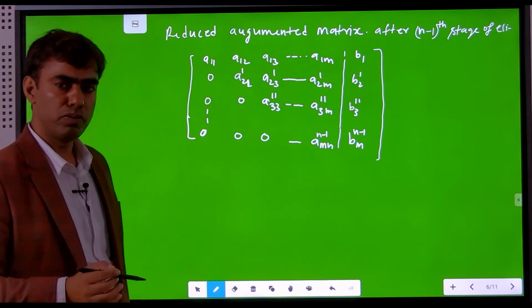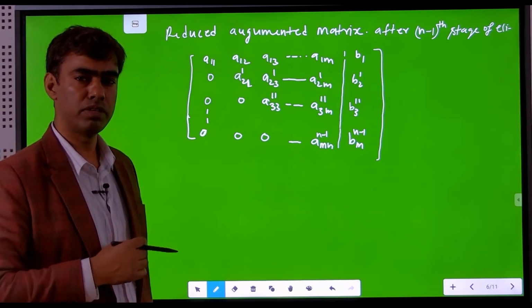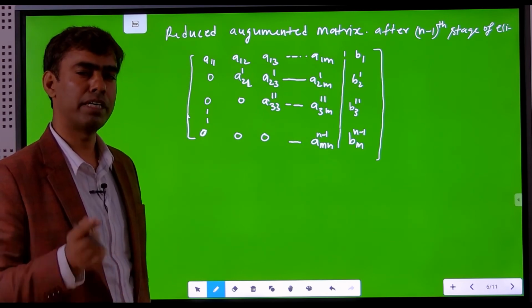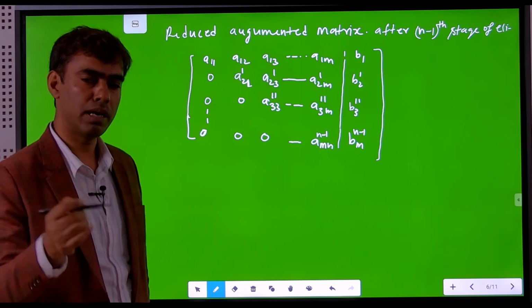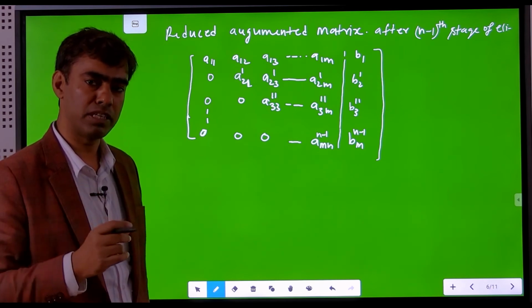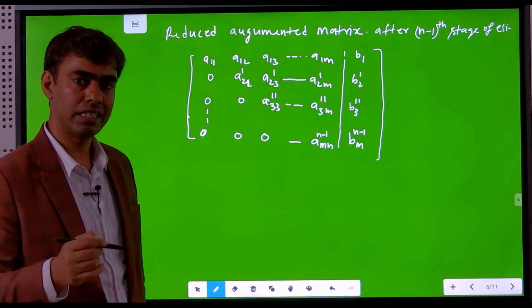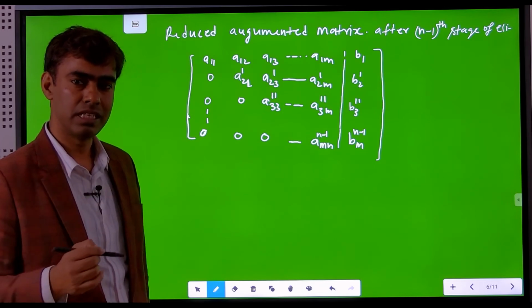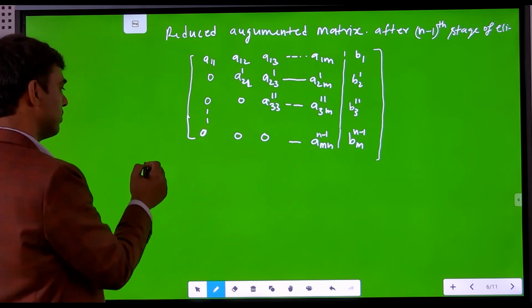Now we are able to convert the augmented matrix into an upper triangular form of a system of linear equations, or you may say an upper triangular matrix. We are able to convert the matrix A into an upper triangular matrix, then obviously the corresponding system of linear equations is converted into an upper triangular form. Now we write the original form of the system of linear equations with this upper triangular augmented matrix. So, here we write what?